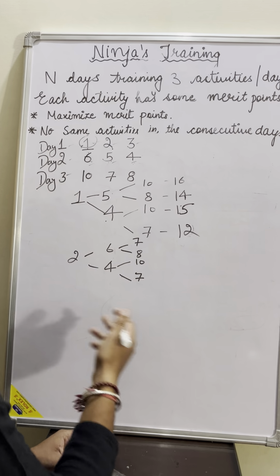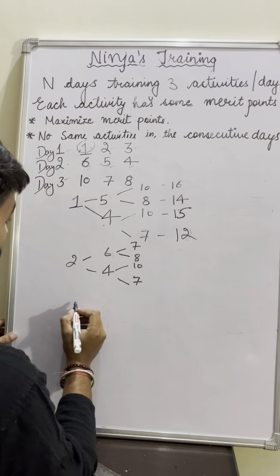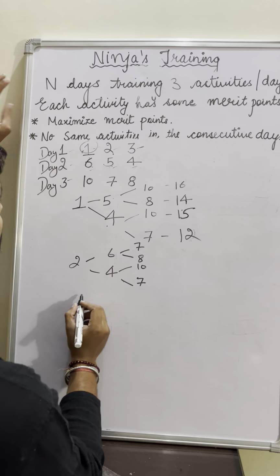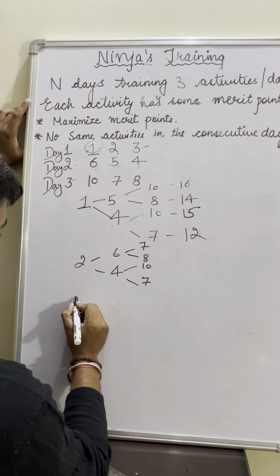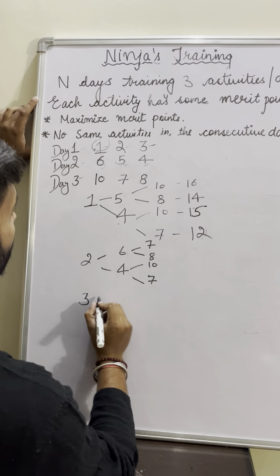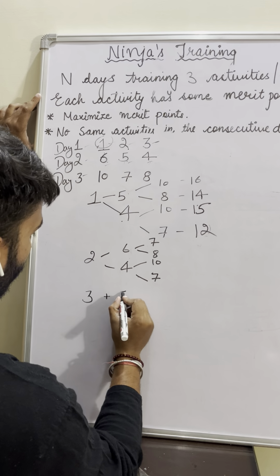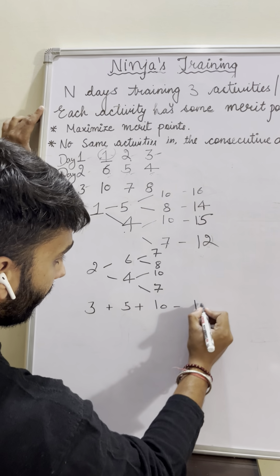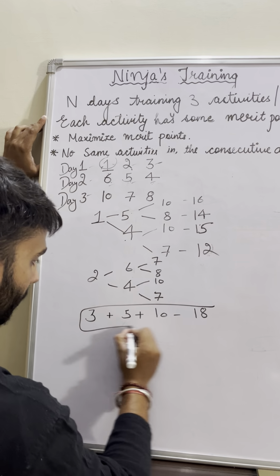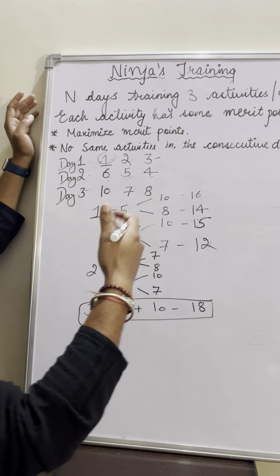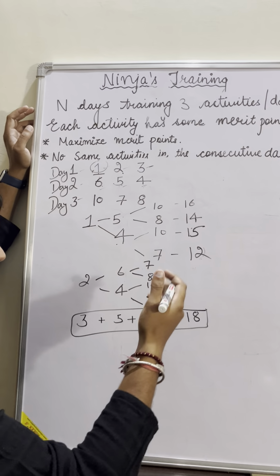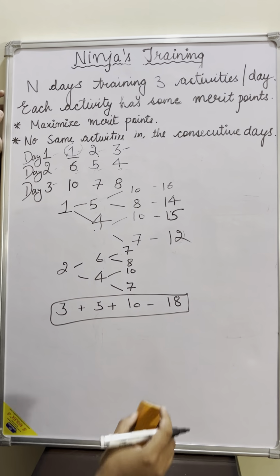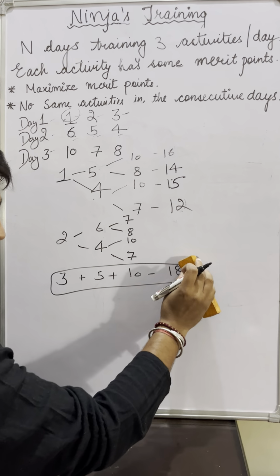And similarly, if we do this for all of the possible ways, I think the answer we got is probably 3 plus 5 plus 10, which will give us 80. This will be our maximum answer. So this is a brute force approach. We are going again and again, and we're just trying to find out what should be the maximum, keeping the maximum, right? So this is called a brute force approach.